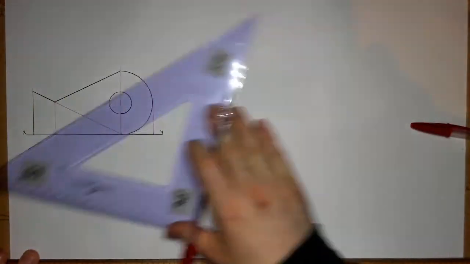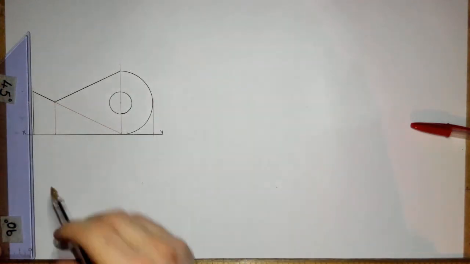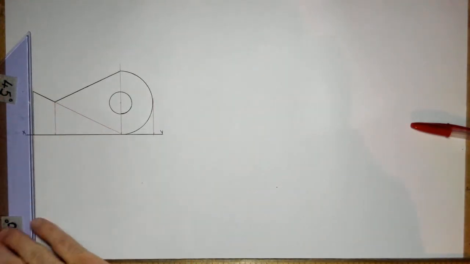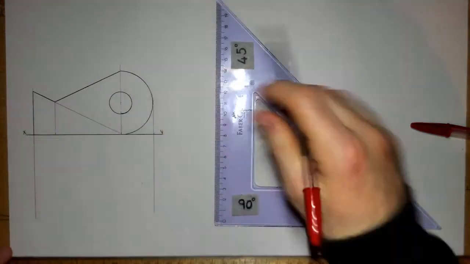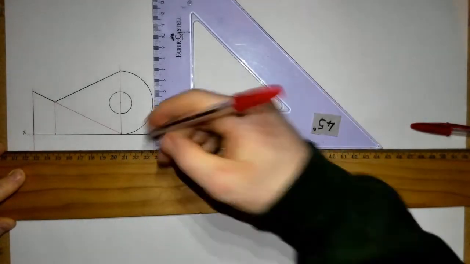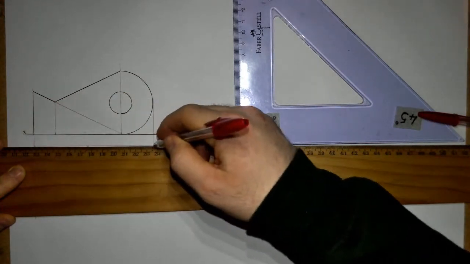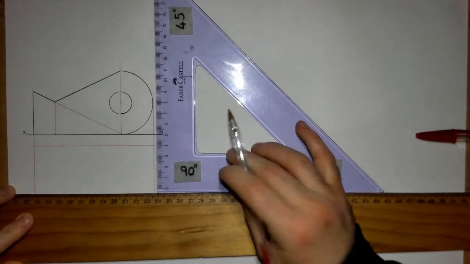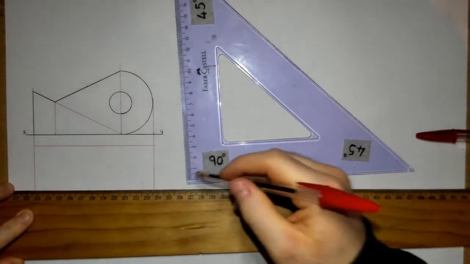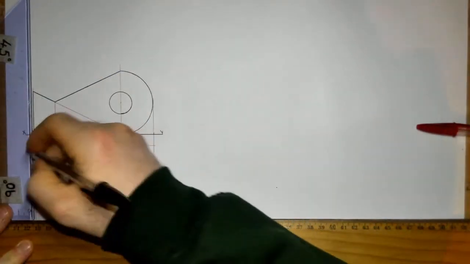Now from the elevation it said we have to project a plan. Okay, so when we're looking down on top of it, what do we see? So I have my overall length here already, and here. And what I'm going to do is keep a distance between my view, the elevation and the plan, of about 10 millimeters. And I know from here the width of the object is 40 millimeters down. So from there I'm going to mark down 40, and there you have it. There is the overall outside shape of our tape dispenser I should say.